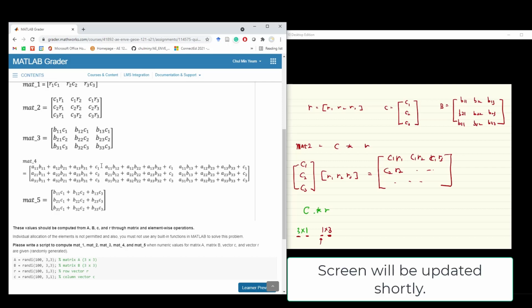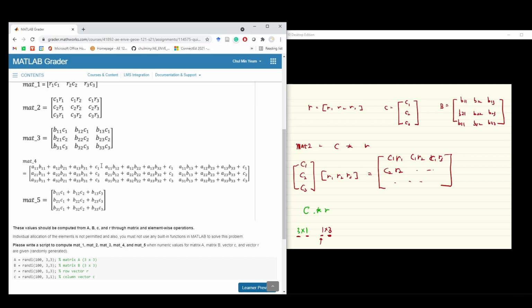R is explicitly converted to R1, R2, R3, R1, R2, R3, R1, R2, R3. Okay, and then do the element-wise operation. That's why this one and this one produce the same answer.